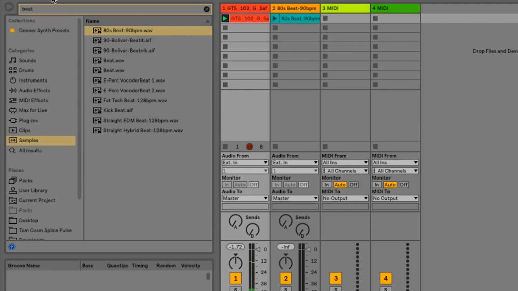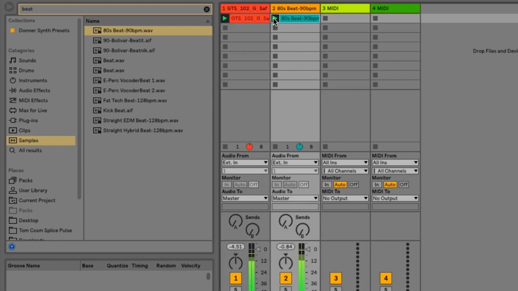And now it's a country hoedown. If you trigger the second clip, you'll notice a few things. Number one, both clips played. Remember, if the green play button is active, it will play no matter when you hit play.